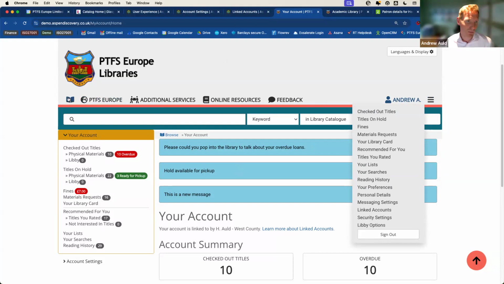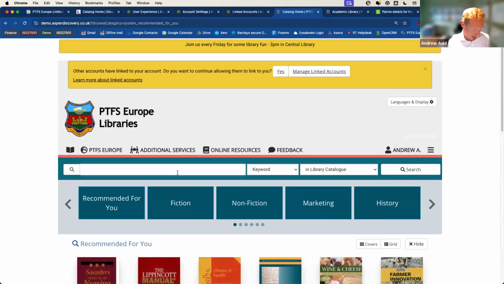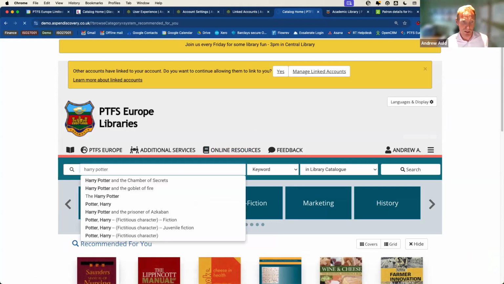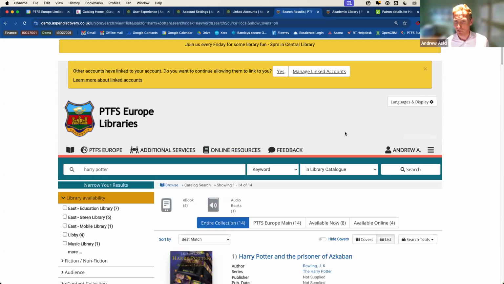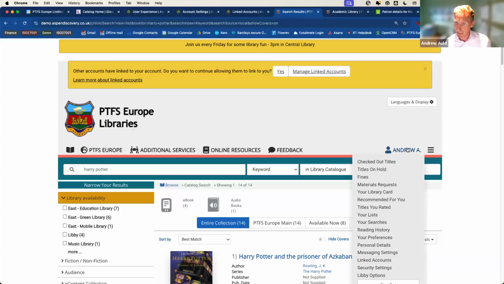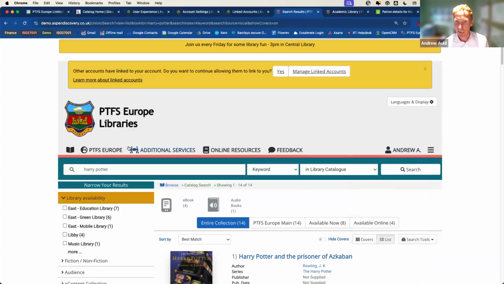So if I was somewhere else on the system and I was browsing away, looking at Harry Potter titles, and I suddenly wanted to check out, or I've had Harry Potter out before, I want to look at, for example, my reading history, I can jump straight to it there. So for the users, it's very easy to jump straight into different parts of their account from wherever they are in the system, because this set of menu options here is persistent on every screen in Aspen that the user is on.